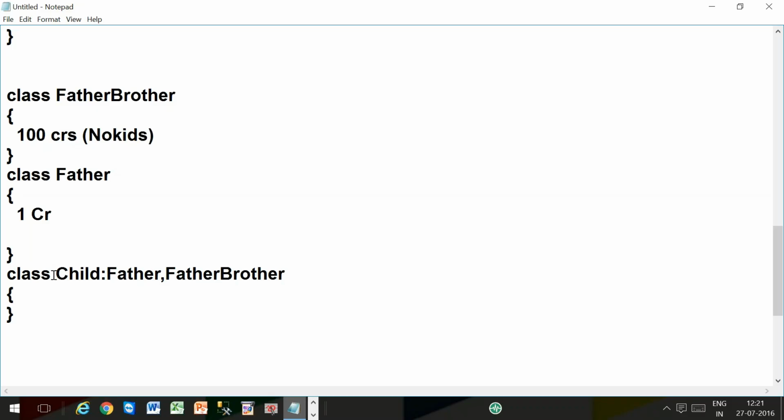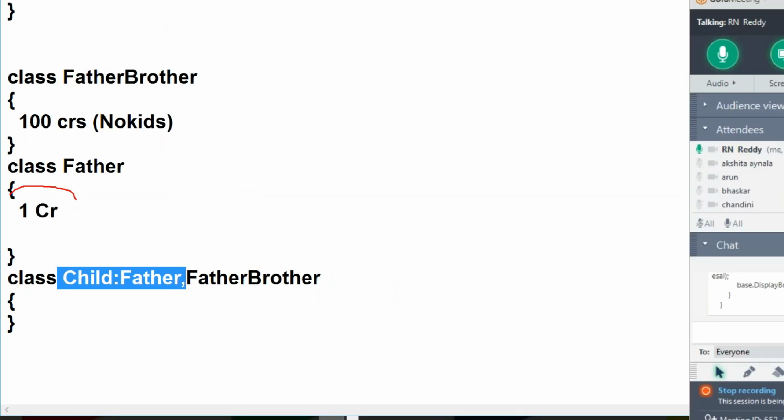So what will happen? Child : Father means 1 crore is coming to child, and as well as FatherBrother, how many crores are coming again here also? 100 crores. Yes or no? This is called multiple inheritance.